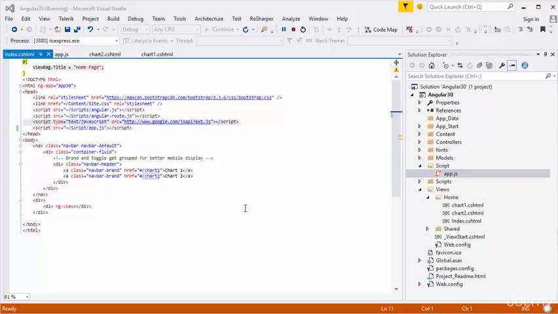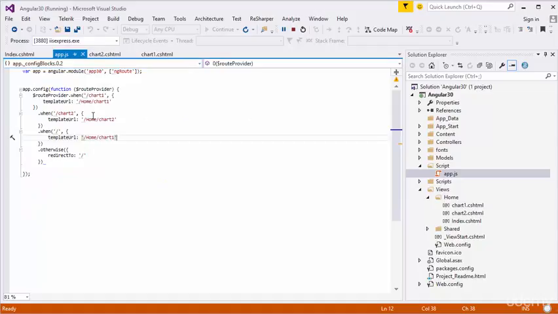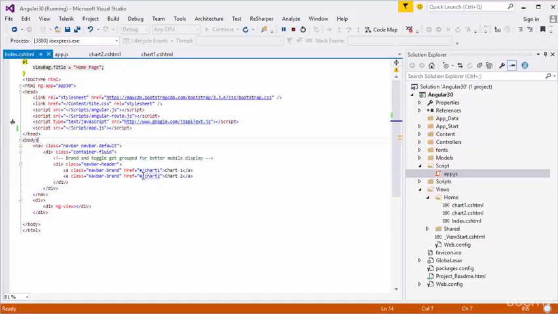I have created a basic structure for this lesson, an index.html, and an Angular application called app30. I have created Angular routing for this one, and two HTML files.